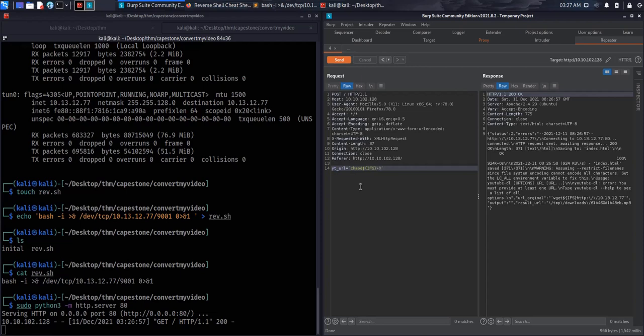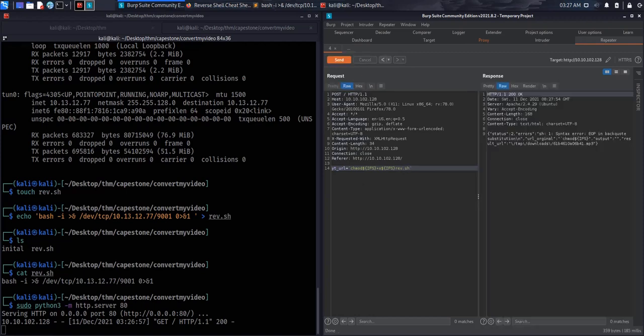Chmod plus x. So this is not gonna work because of the bad characters, but another way to change file permissions, as you should know, would be to use numbers. So we could try chmod 777 our rev shell, right?